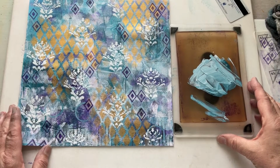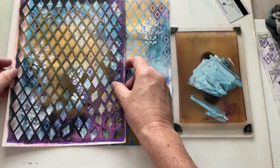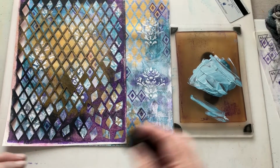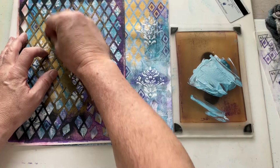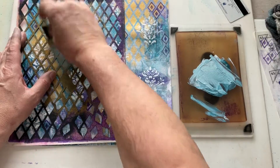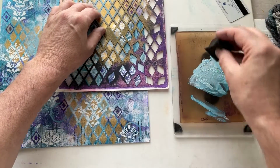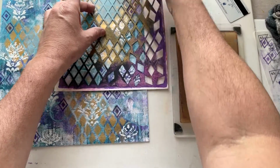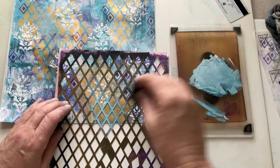Right. What I'm thinking is if I bring this back in, I could blend out some of those areas with the lighter teal. Now this could be a mistake. Might be a mistake, but everything is a learning experience. Yeah, I may have to rectify it in some way, but I'm okay with that because I believe I can rectify it if I think it needs rectifying.